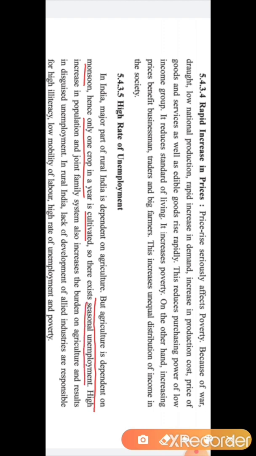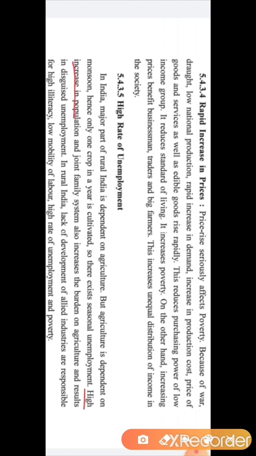Please pay attention here. Here it is said that agriculture is dependent on the monsoon season, and if the rain is there, then by using that water they can grow one crop in a year, and the rest of the time they have to remain unemployed. That is called seasonal unemployment. If there is a facility of irrigation, then they can grow crops more than 2 times. But if they don't have such a facility of water, then for half of the year they work and for half of the time they remain unemployed, and that is known as seasonal unemployment.